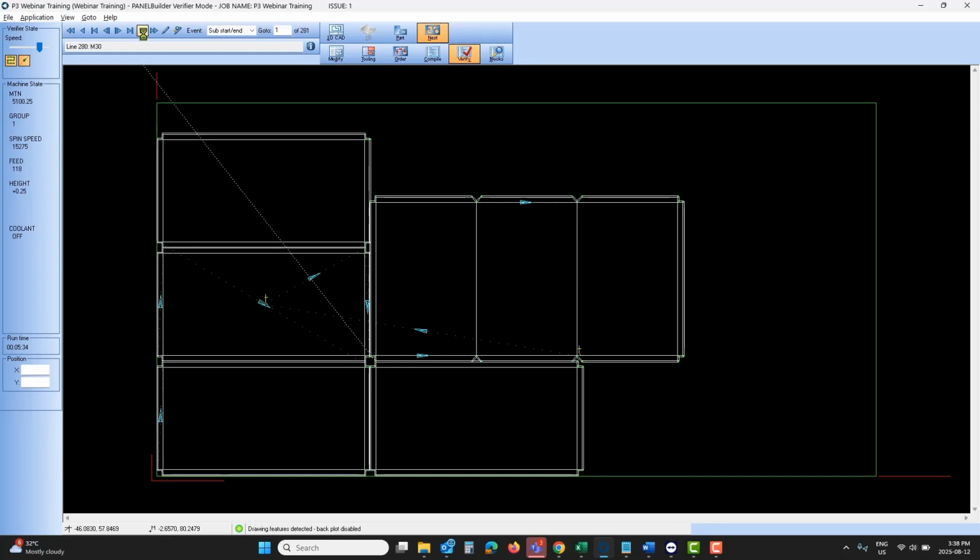Okay, so verify has run its course and we can see all parts are cut with all lines provided. This allows us to know that the nest is being cut properly on the machine. Verifier creates a replication of what you would see on the machine, such as a simulation of it physically cutting. We always advise running your projects through a verifier just to make sure that everything is cutting correctly with it.